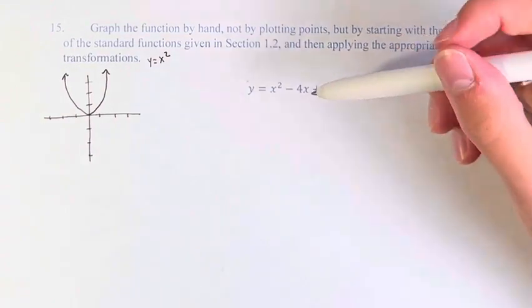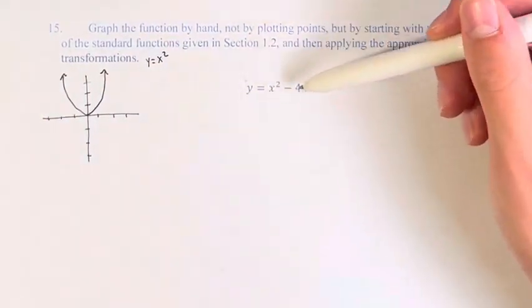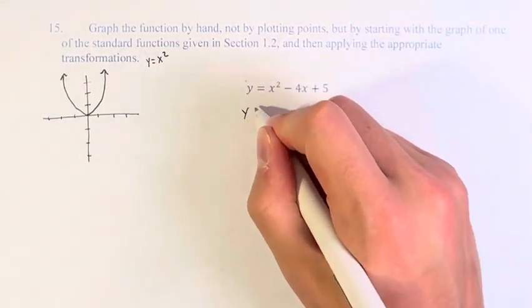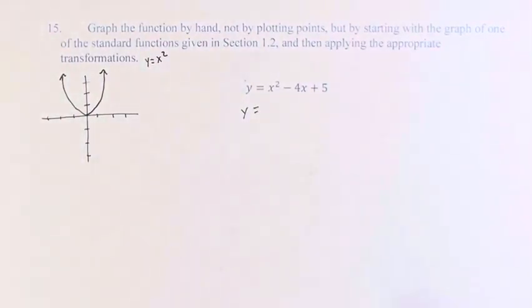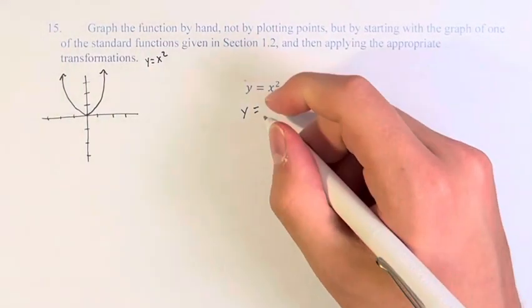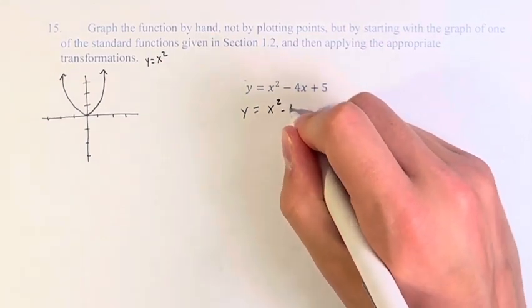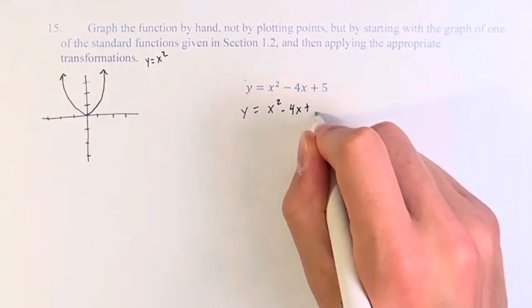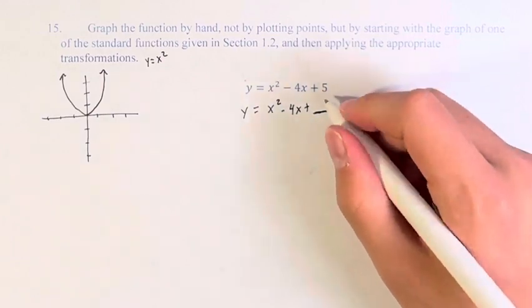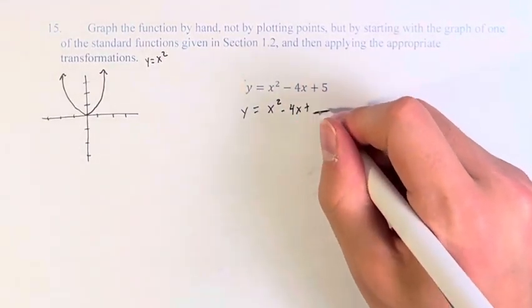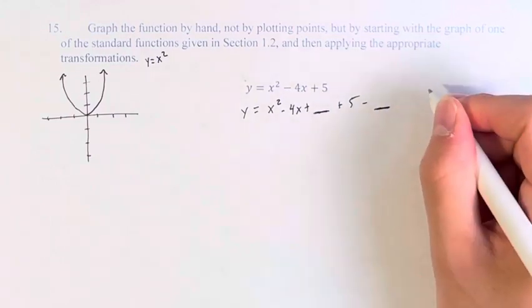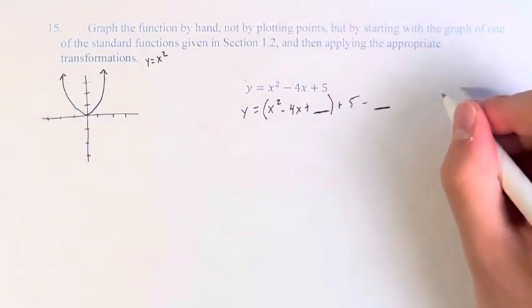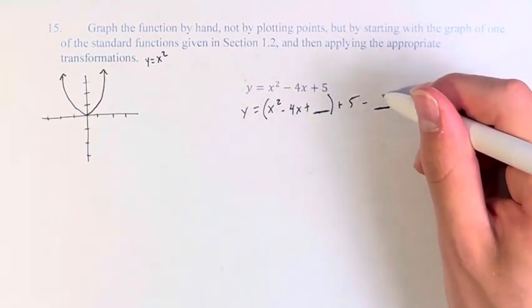What we're going to do is complete the square of this quadratic. Why? Well, we'll see that that turns into something which has visible, distinct transformations that we are familiar with. So we have x squared minus 4x plus our completion value, the number that we're actually adding to complete the square, plus 5 minus whatever that value is, because we have to subtract the value to keep things equal.